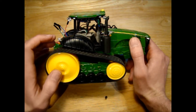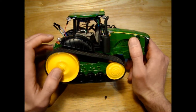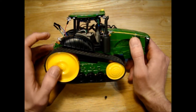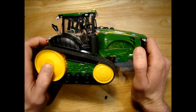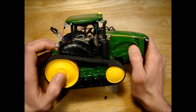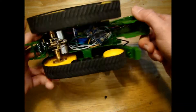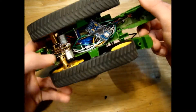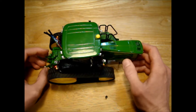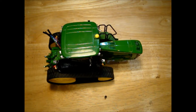Hello guys. On the forum at the minute there's a good discussion going about motor torque and how much torque our motors need to pull our model and to pull a decent load. I only have one model working at the minute — this John Deere 8360RT — so I'm going to try and do a couple of real world tests to see how much power this model with the two N20 motors has, and maybe from those tests we'll be able to get a rough idea of what kind of power we need to have a decent model.